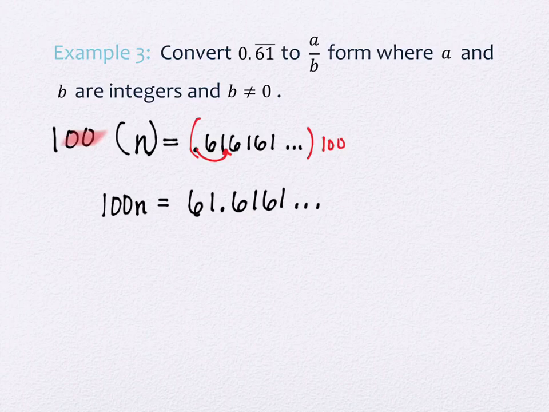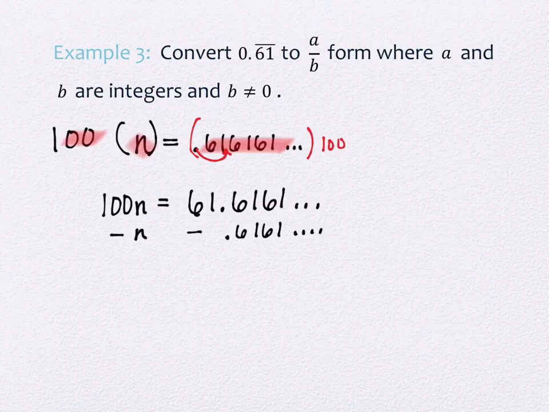So error number one people make is not remembering how many zeros to multiply by. A 1 with how many zeros? It's the same number of zeros as the repeat end. Remember the number of numbers in the repeat end. The second thing that people do is just simply not understand this next step. What we really want to do is we really don't want the 6-1 repeating part at the end to be there. We'd like it to go away. And here's how we can get it to go away. We can subtract the original 0.6161 that we started with. But notice that 0.6161 that we started with was equal to n. So if I subtract the 0.616161 on the left, I will subtract an n on the right.